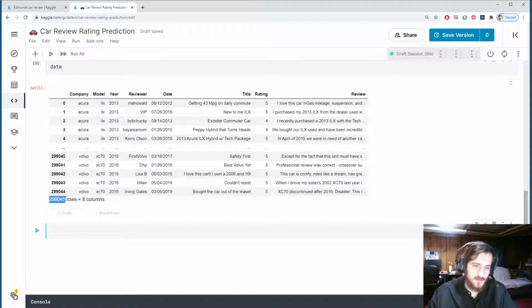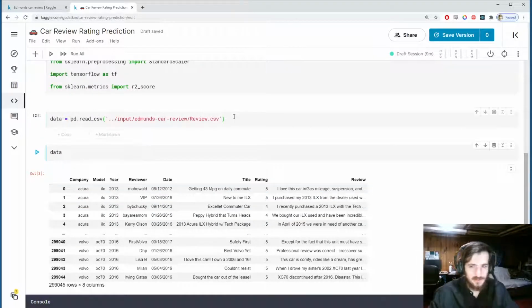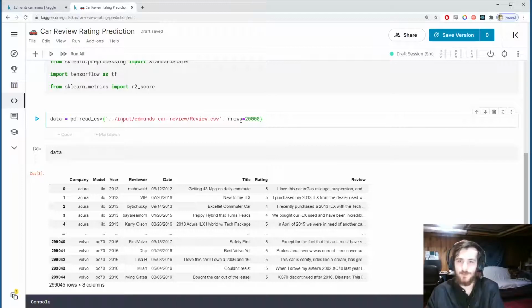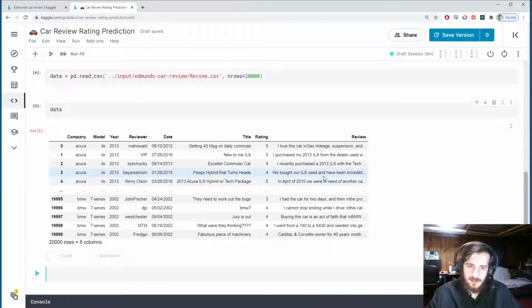We have a good number of training examples, and as much as I would love to use all the data here, it was training quite slowly. Just the whole pre-processing as well was quite slow, so I'm just going to limit the number of rows we're using today to, I'll use 20,000 at first, and then maybe at the end we can scale it back up. So I'm just going to use 20,000 of the rows. So here, and I realize we're probably missing out on some of the different companies and models.